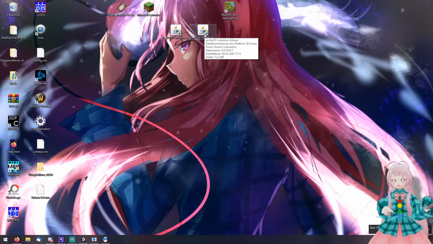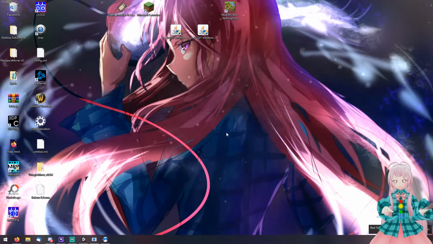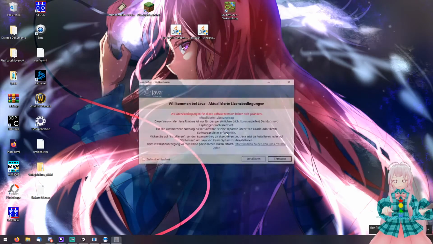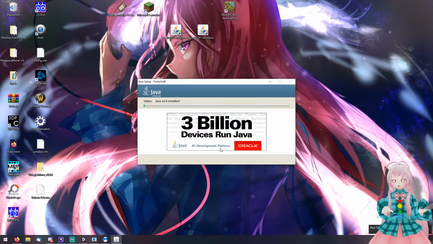When the 32-bit is done, you go for the 64-bit to install again. You don't need to change the target folder or whatever.